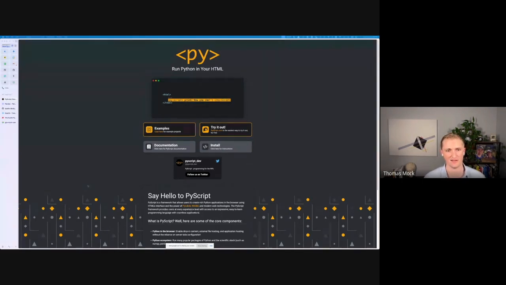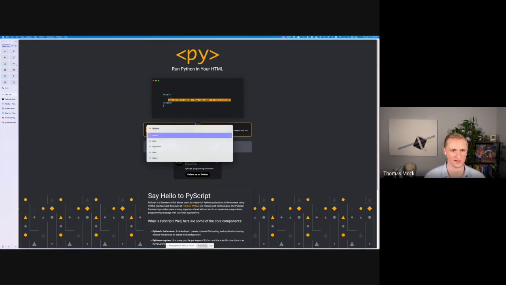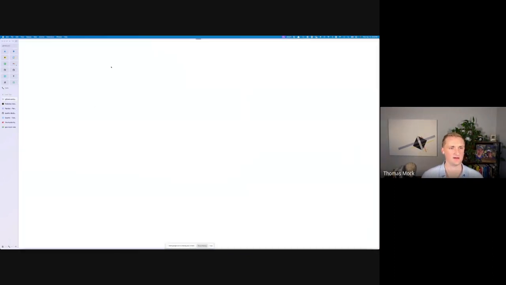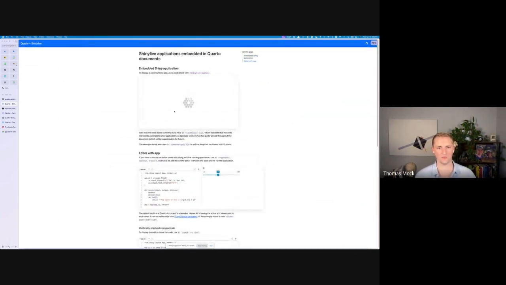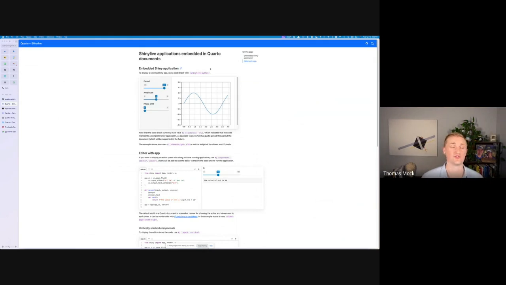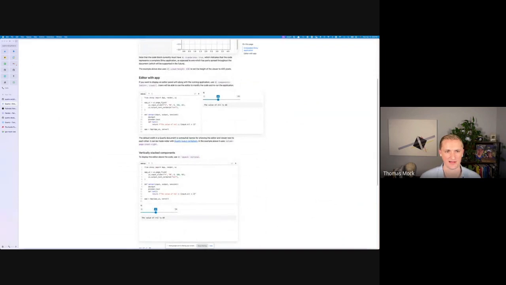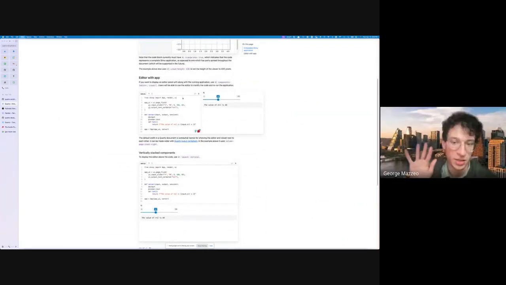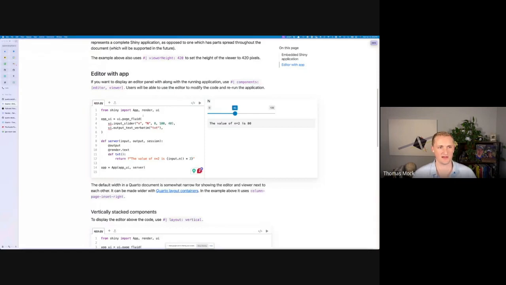For certain interactivity, like if I want Shiny Live, which is how I was doing some of the WASM stuff inside of Quarto, this actually allows me to take Python and convert it into a browser-based runtime. So that's where I have the example of being able to interact with this. And even though this looks like Python code, it's being converted to run in my browser. This is all client side though, sorry. Exactly. Yeah, this is all client side running in the browser.